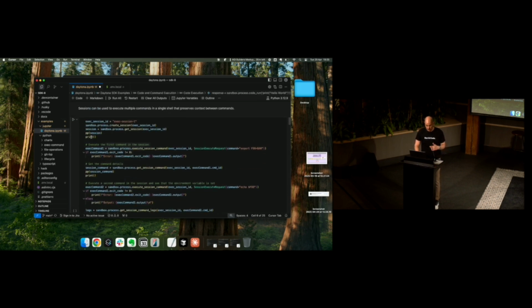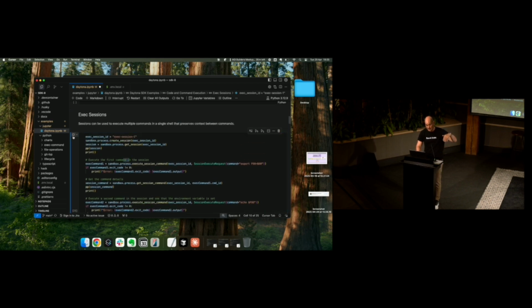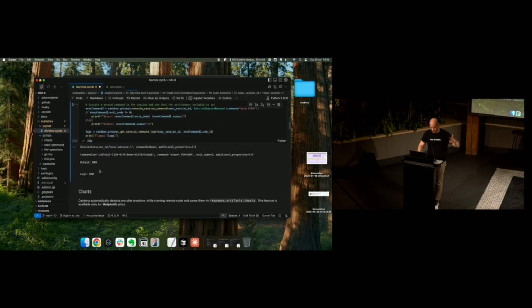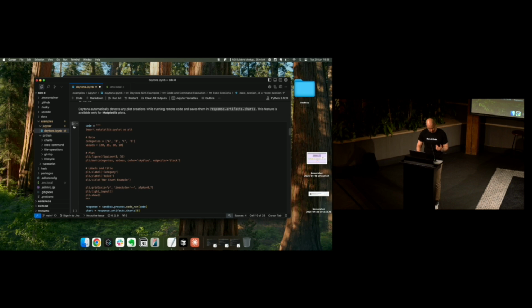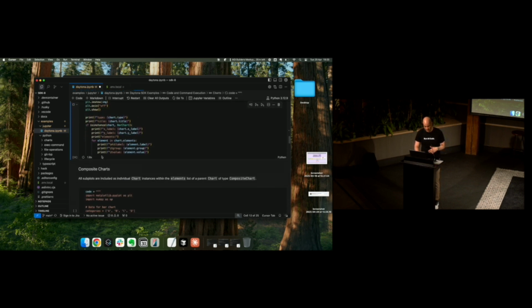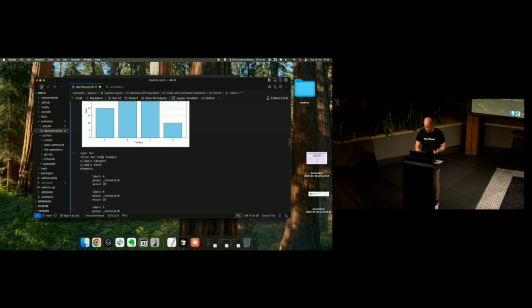These are the easy ones, but the more complicated one is a session, which is like a terminal. I can create one session, I can create multiple of them. You can imagine having multiple terminals with multiple commands that keep running and have context of the former commands, and that will continue until you close the session completely. Plotting of charts is in there as well. I can just run this really quickly. It's going to plot out a chart. I'm trying to save time, so it's there.